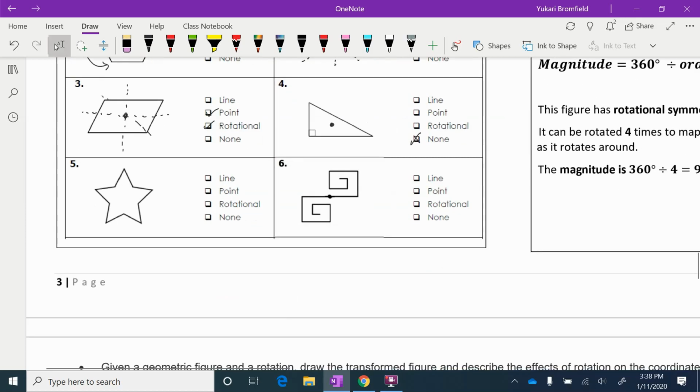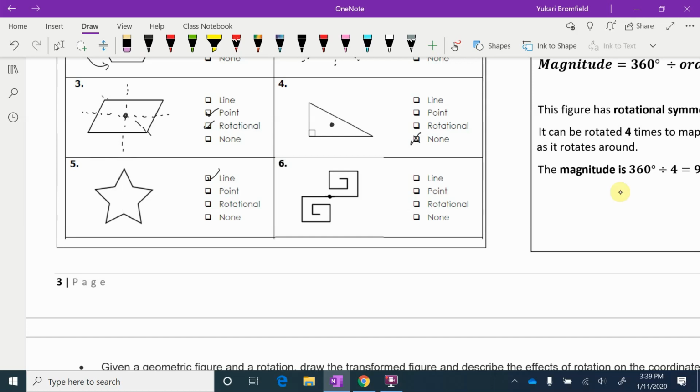All right, so now we get into some fun shapes here. So a star. Okay, so if I draw a line through the center, it certainly has a line symmetry because I can fold it and it would completely overlap. And I can draw a line through here as well. So at each of the corners, I can draw a line. If you fold it over, it would be the same on either side. So it does have a line symmetry.